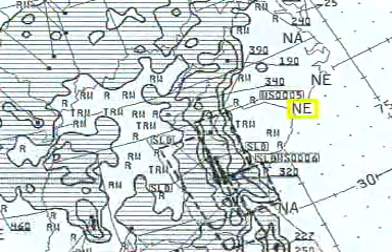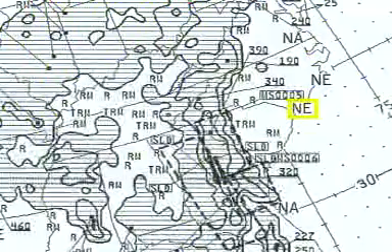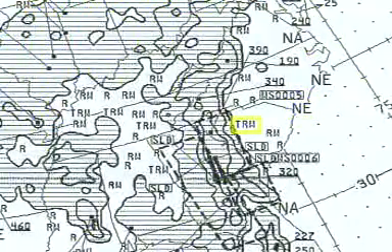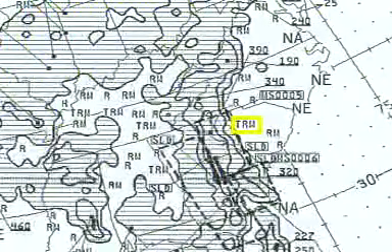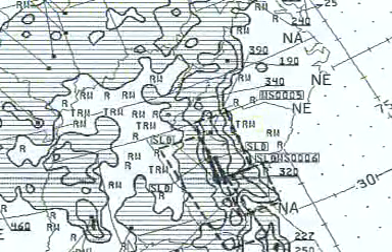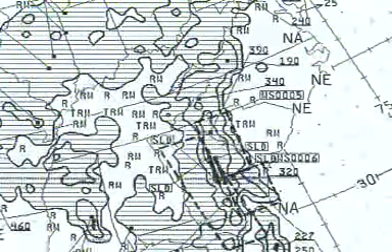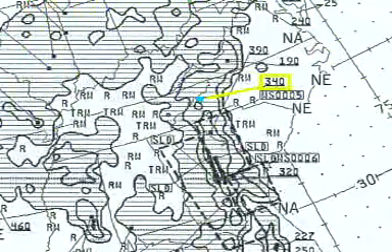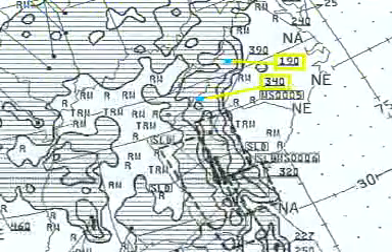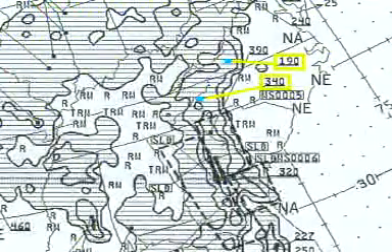The letters NE indicate areas with no echoes, while the letters TRW stand for thunderstorms and rain showers. Echo tops are encoded in 2 or 3 digits. You will need to add 2 zeros to determine the actual altitude. For example, the top of this cell is at 34,000 feet, and the top of this one is 19,000 feet.